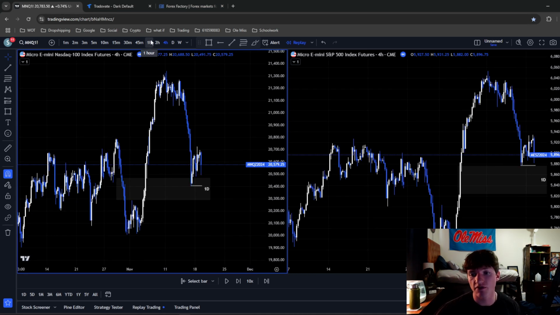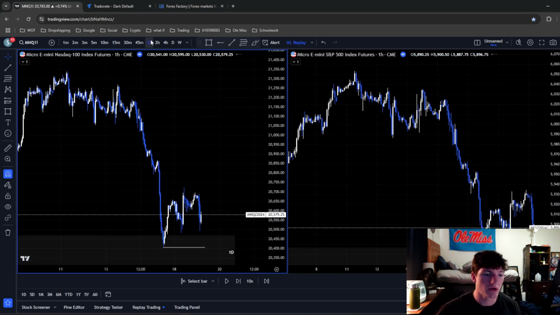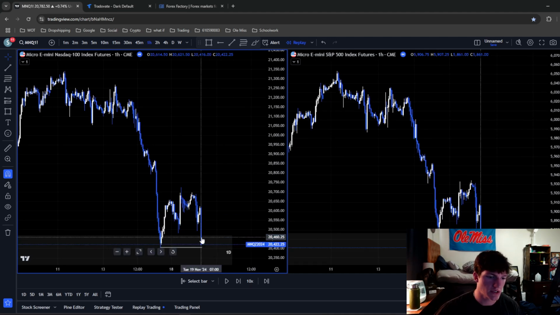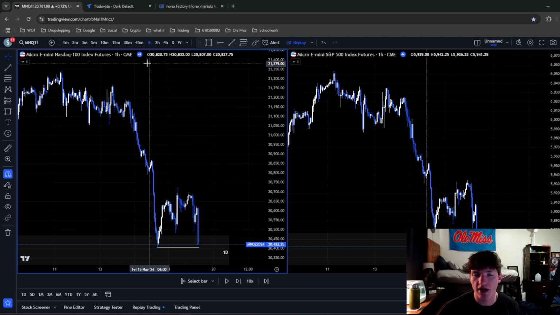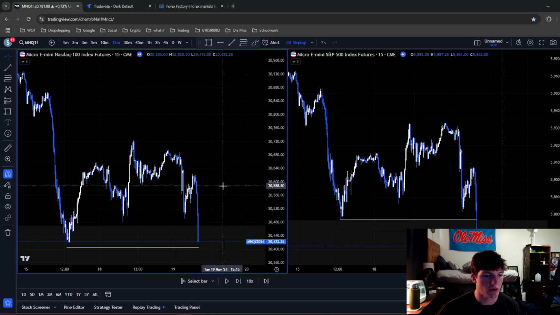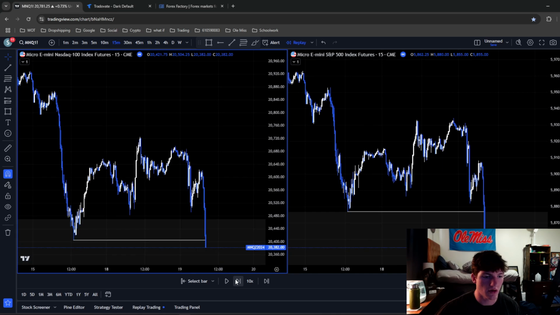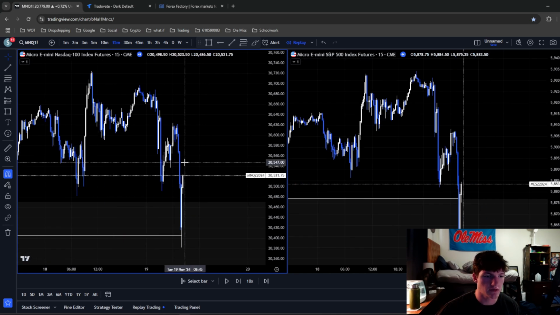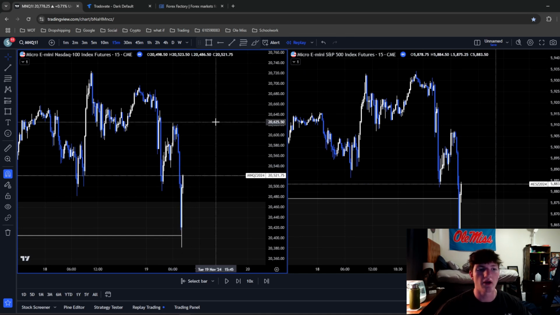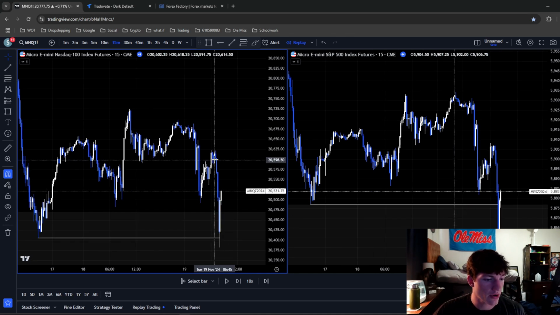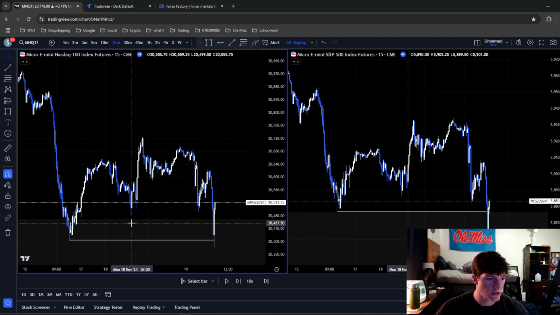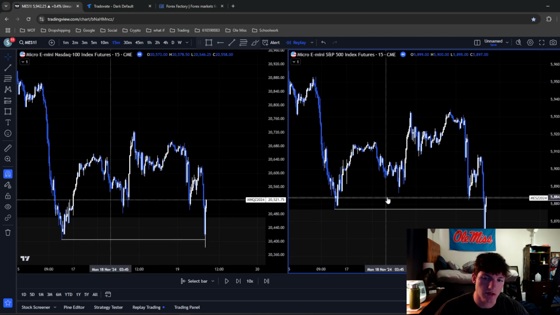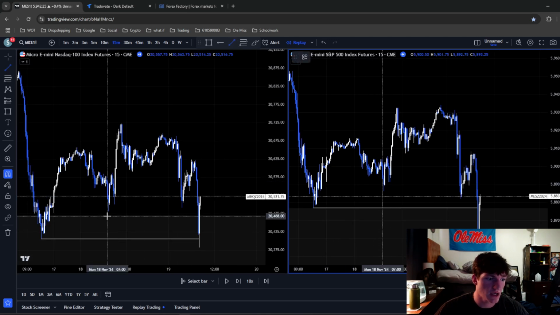All right, this is what the 4 hour looked like in the morning, and then on the 1 hour I can go 3 more hours. So this is 8 o'clock right here, half an hour before market open, and I'll play out 7:45 and 8 o'clock. So yeah, it came down and it swept these, and this was pretty much market open right here. The next candle will be market open, but we had come down, swept this low, and then the final low down here. So there's actually an SMT hidden in here.